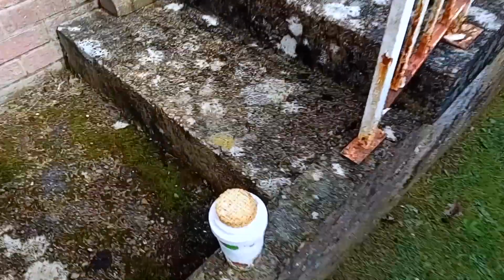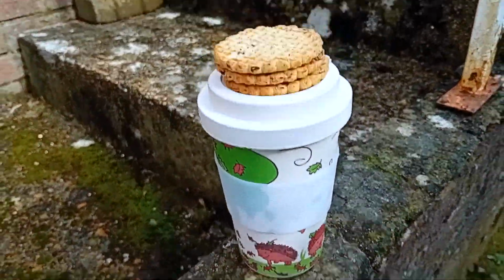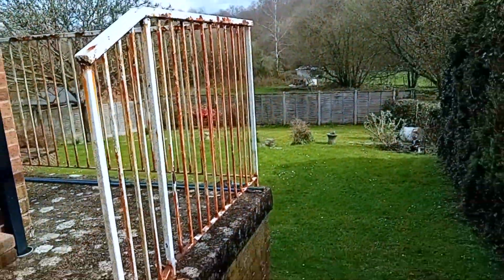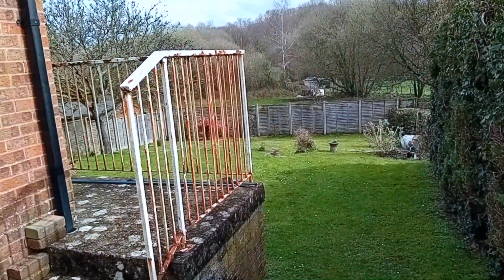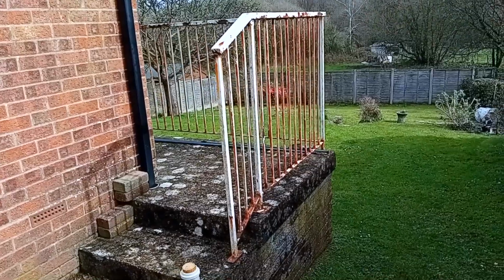Guys, sweat is pouring off me wearing this suit. I'm going to get it off now because he's come out with a coffee and biscuits. What a guy, what a guy. Thanks very much. I'm going to get washed up, wash my hands before I touch that, but customer's just come out with some chocolate chip biscuits and I'm guessing a coffee, so I'm out of breath and I'm sweating.